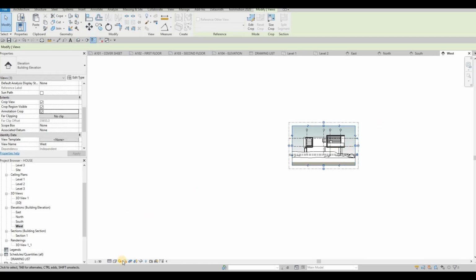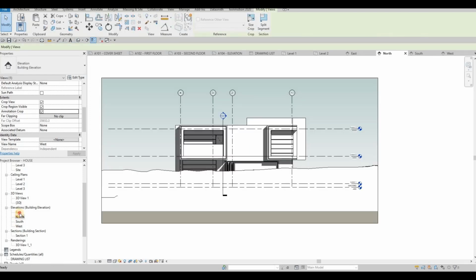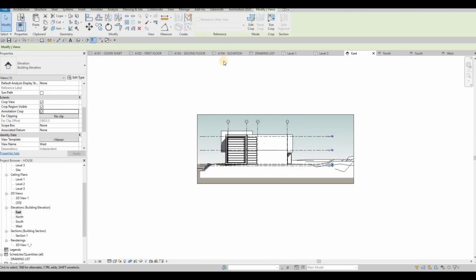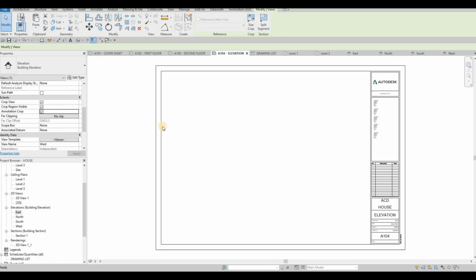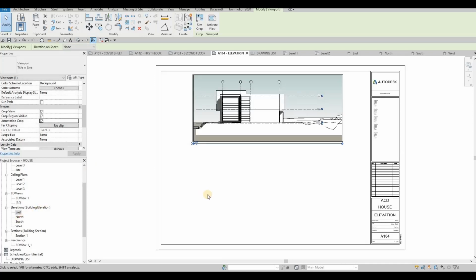And then let's not forget the shadow. So let's double check everything, make sure we have the shadows there, and then here. And then now just go to the first elevation, drag in elevation east and then north.